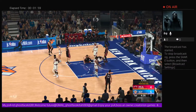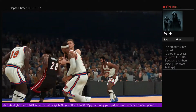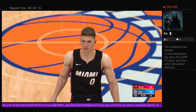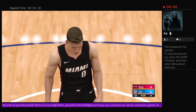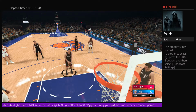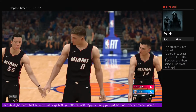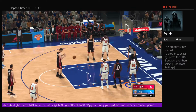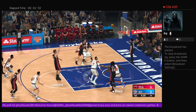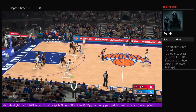And foul on the shot, so he'll get a chance at the line. I mean, even from over here, you can see that one pretty clearly. The Heat shooting their first free throws of the game. And at the line last season, about 78% as a team. Pretty solid numbers. Well, he's come through for them at the line today, and you love having a big fella who's so capable on his free throw.